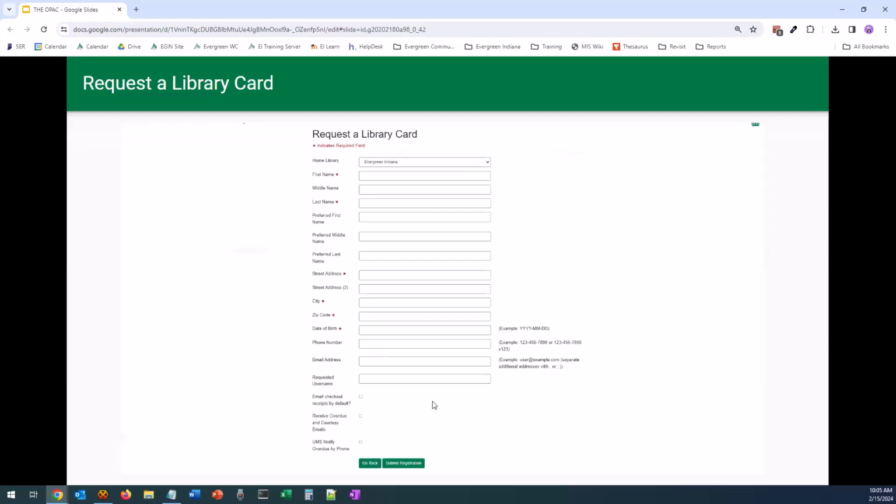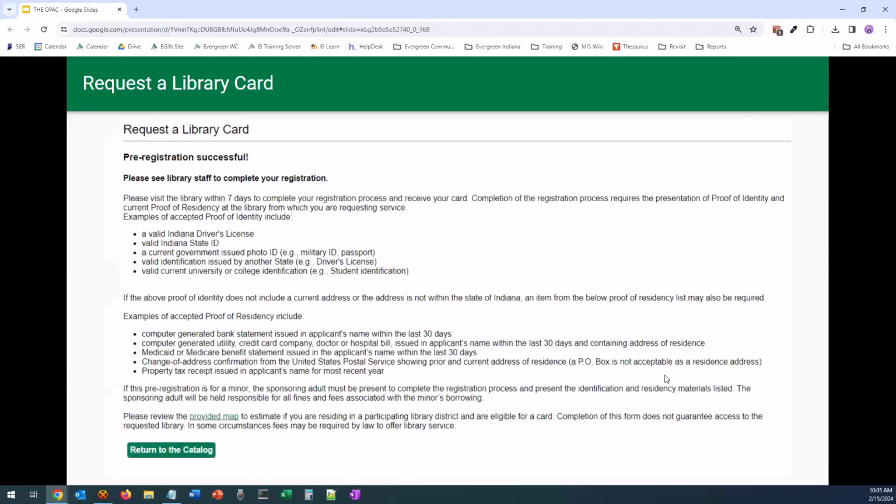Then once they submit, using the submit registration button at the bottom, they will be told that they need to visit their selected library within 7 days to complete the registration process and possibly receive their card. This form will appear in the web client's pending patrons module and is not required to be used by libraries. I always want to reiterate that it is not required to use this feature of Evergreen.